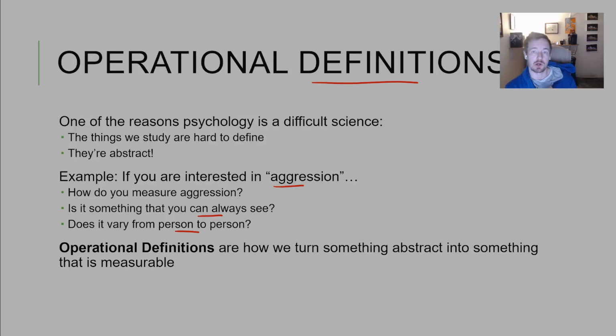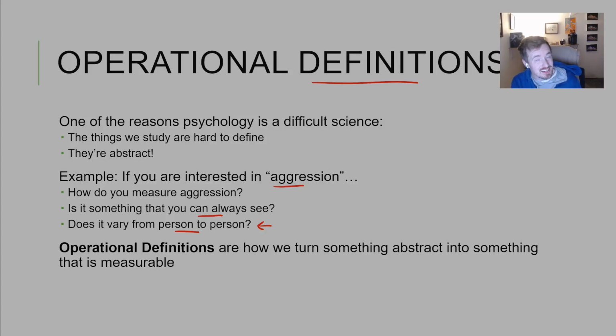Okay, so the idea here, and this is a little bit tricky, is that I'm assuming that if somebody's angry or if they have more aggression, they're going to be using curse words more often, right? Now that's an assumption. We know that's not true for everybody, right? So yes, it does vary from person to person. But that is something that I can directly measure. I can count on my hands how many times somebody uses a cuss word in front of me. So that is the operational definition for aggression.